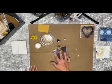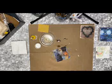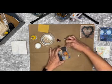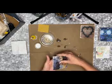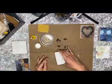Okay, so that's taken almost all of the paper off of that image. Having most of that paper off, I'm going to give it one good wipe, try to get all the pilling off, and then I'm going to set it aside and work on the next coaster.